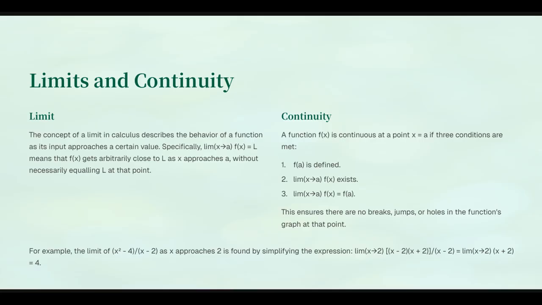So of course, we have an example here of calculating a limit. So basically what this is, is just plugging in the value which you have into the function and finding out if the limit exists. The limit of the function x squared minus 4 over x minus 2 as x tends to 2. So of course, x squared minus 4 is the difference of 2 squares. So x minus 2, x plus 2. X minus 2 cancels out x minus 2. And we have x plus 2, which is going to be 2 plus 2, which is 4. So of course, the limit of this function as x tends to 2 is 4.